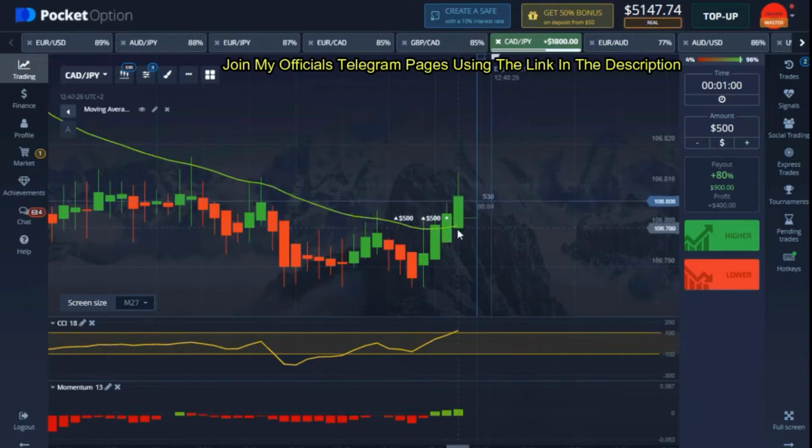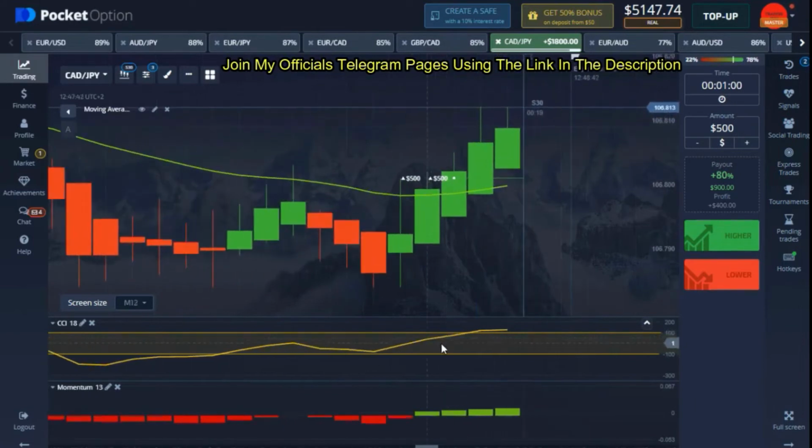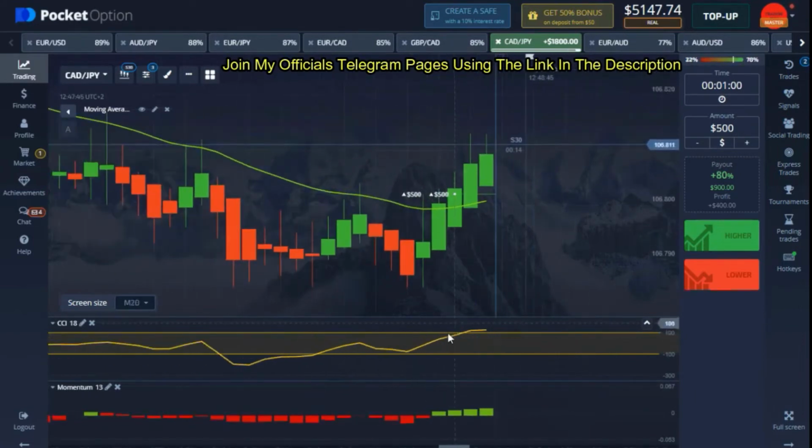But the most important thing we need to look at before we decide to put a trade is our CCI. Why I said that is that always make sure that you have your CCI in the overbought level. What I mean is that always make sure that your CCI is heading up. It can be from this position. Let me zoom in so we can see. It can be from right from this position or to the top. What I'm talking about is that always make sure that your CCI is very close to the overbought level.